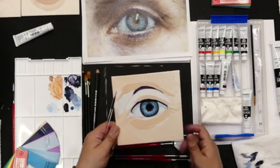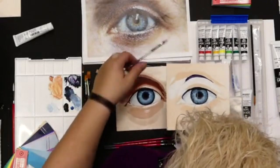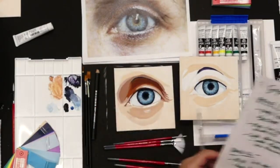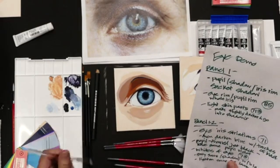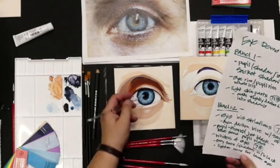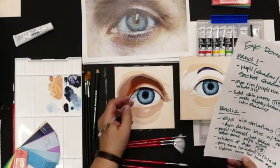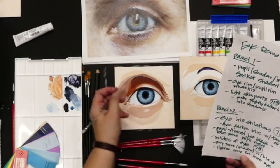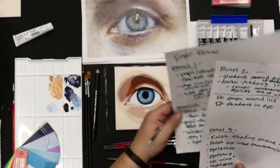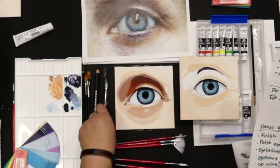Okay, you know what? We're going to skip from this to this. All I've done here, I'll tell you real quick what I've done in case you're playing along at home. You can write this down or rewind it and go back over it. The iris striations were done with the 71 and then dark blue with a little bit of touches of black. That black pupil, the whites of the eye we just talked about. Then these shadows around the eye.